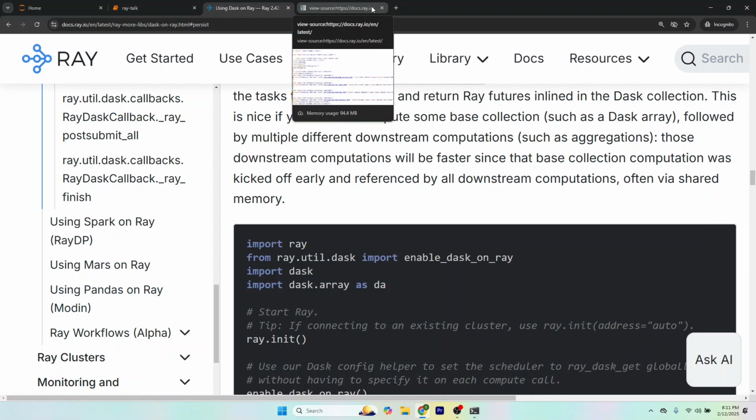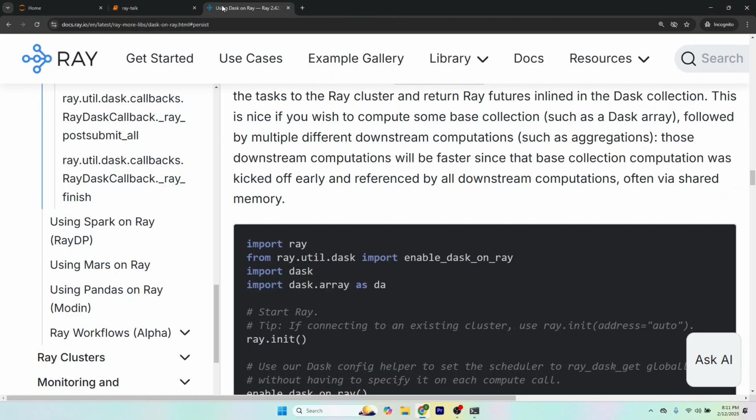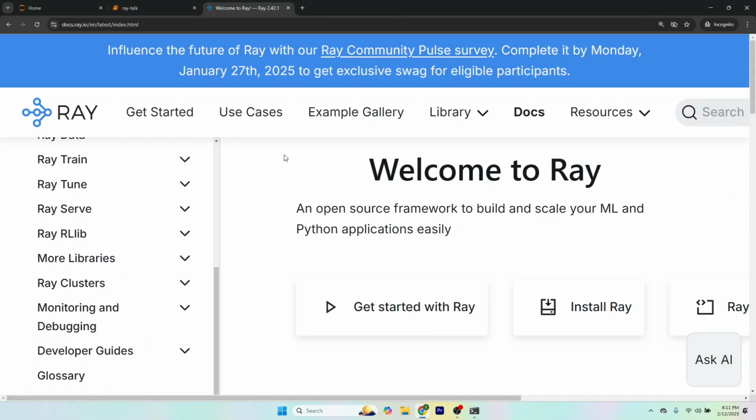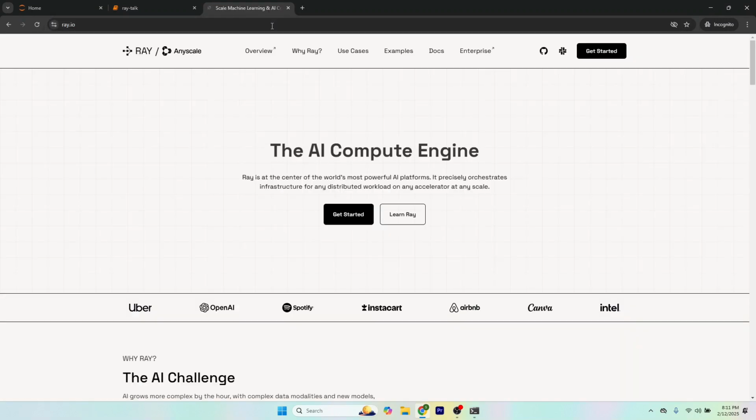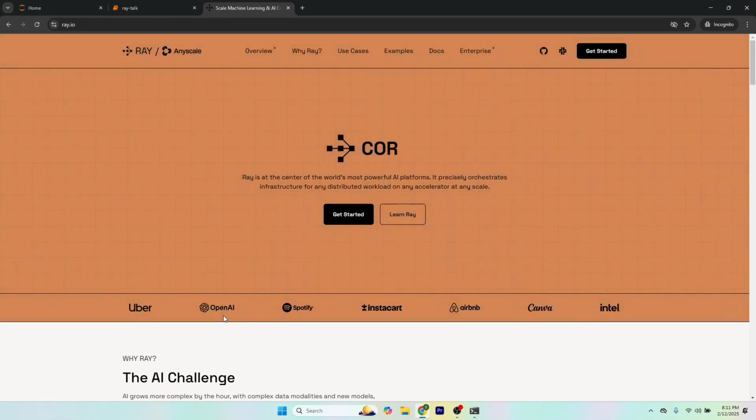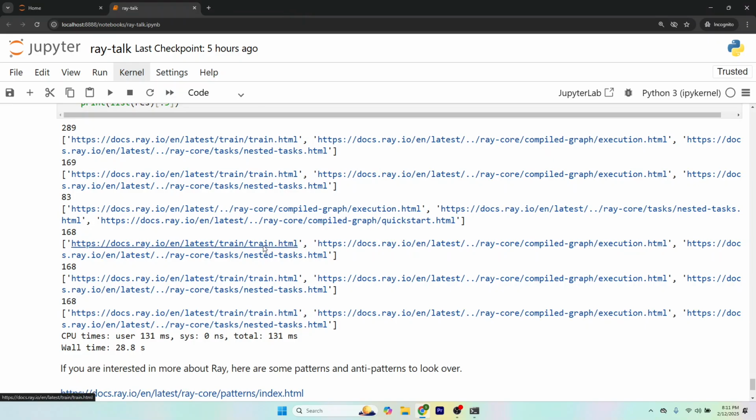If I didn't mention before, if we go to ray.io, we're basically in good company. Uber, OpenAI, Spotify, Instacart, they're all big users of Ray. So it has a lot of backing. Anything else I can help you with? Who's interested in using Ray in their workflow? Actually, I think that will work well for NiFi.